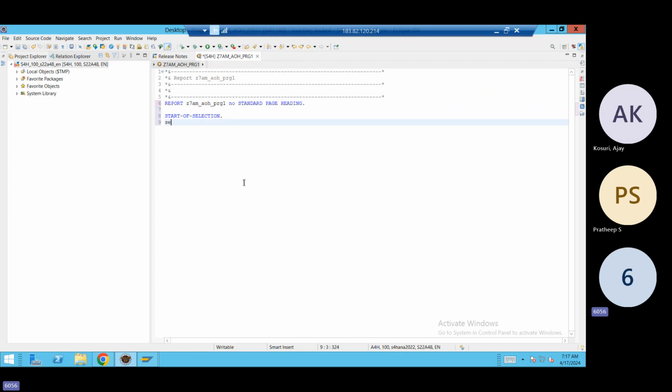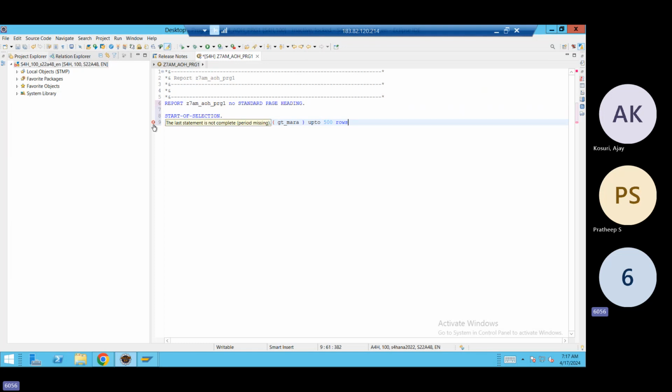I'm going to say select star from MARA into table and read the data of GT underscore MARA, up to 500 rows. See here, when you're writing itself, it will show you the error.